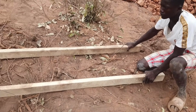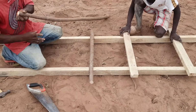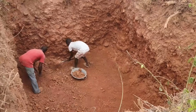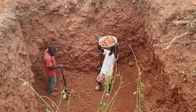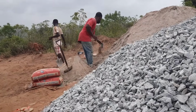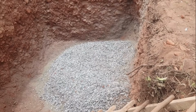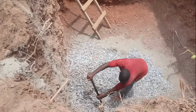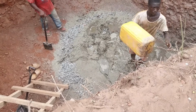So, Mr. Abodri got started straight away by making a ladder that him and his boys used to get in and out of the tank. They then had to manually level the hole that had been dug and clear it off any excess loose stones or debris. They then made a dry sand and cement mix and tipped that into the hole, and then topped it up with the stones and proceeded to mix the concrete down in the hole as opposed to mixing it up above ground. And that concrete was then used to make the first level of flooring in the water tank.